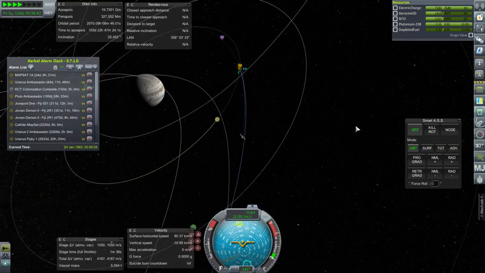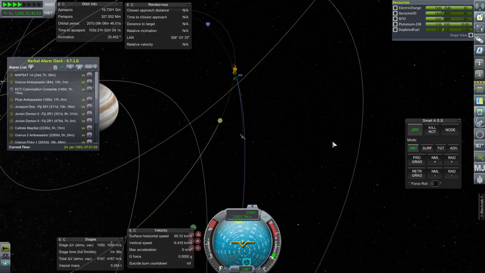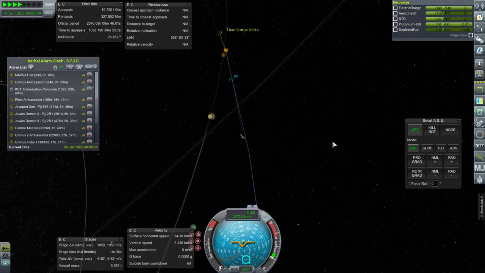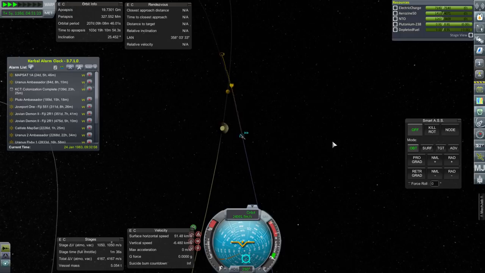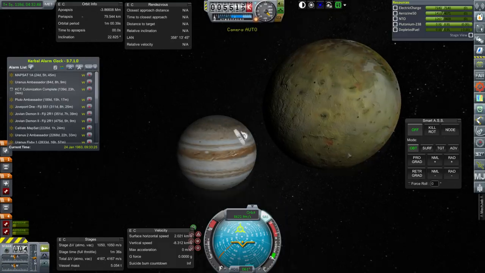Okay, here we are on the flyby of Io. I believe we've probably done most of the science around it, and this probably doesn't have much science to do. Again, it's a ScanSat sort of thing. So we need to get into a polar orbit around something eventually. And there we go. Altitude 79 kilometers. There's Io.